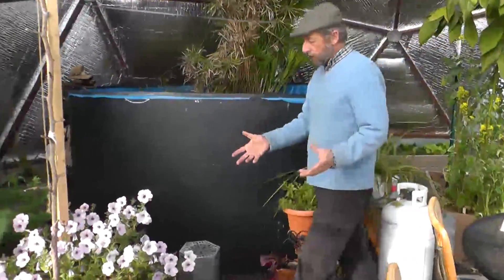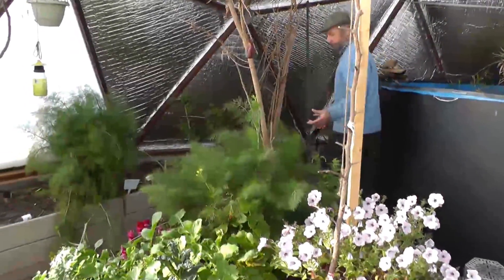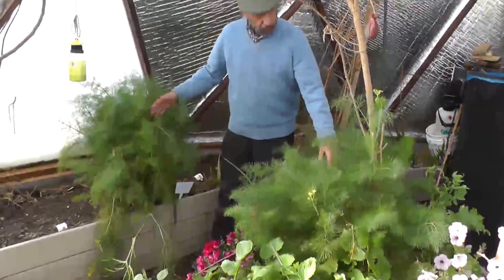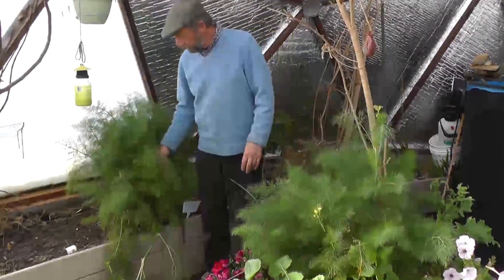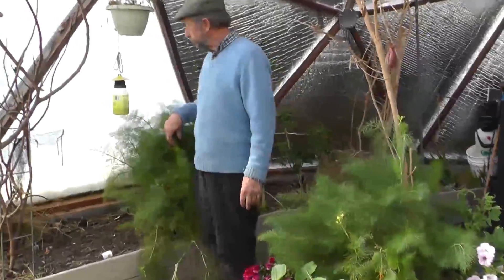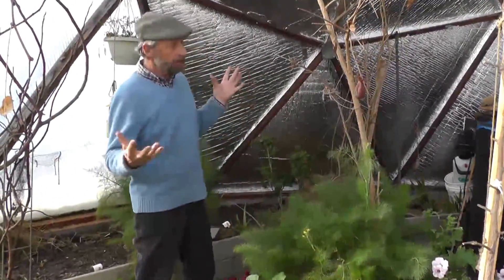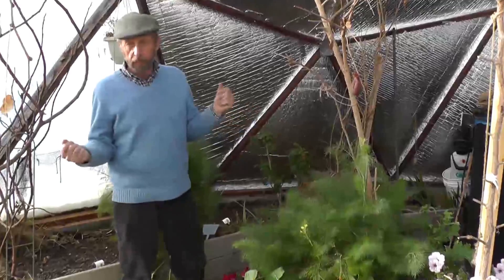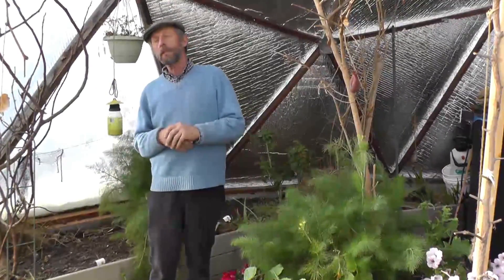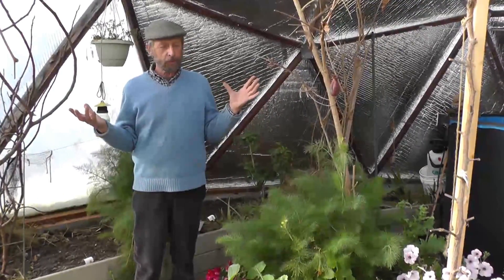You can see these lovely petunias — quite amazing. This fennel is absolutely going crazy at this time of year, very fragrant and adds a lot of flavour to a salad. So lots of different things going on. Our trees are going to be putting out leaf in a couple of months — I see some buds appearing on our fig trees in the other dome. So it's spring in the Rocky Mountains. Lovely.